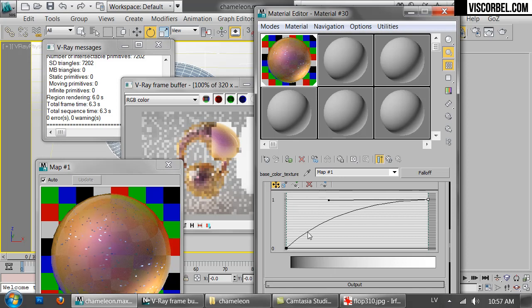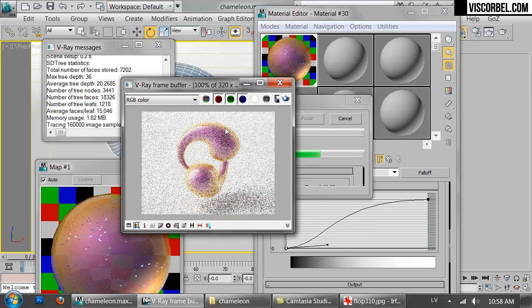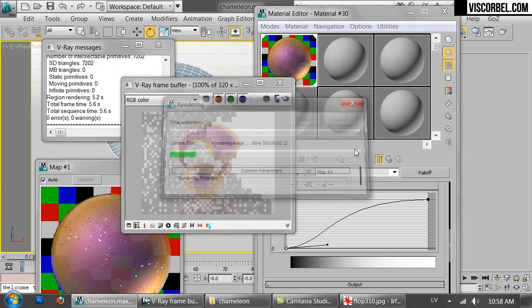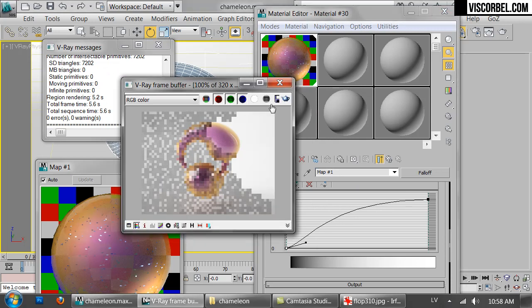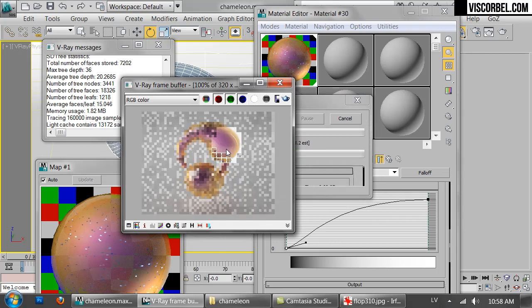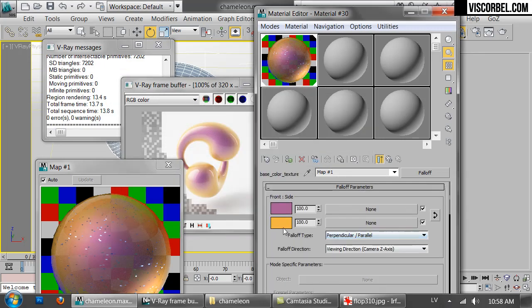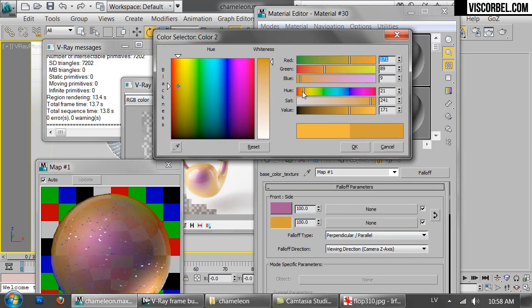And maybe bring the curve back a bit. That's a bit too much. Alright. And that's a good base for this material. Just maybe make it a bit darker on the orange end.